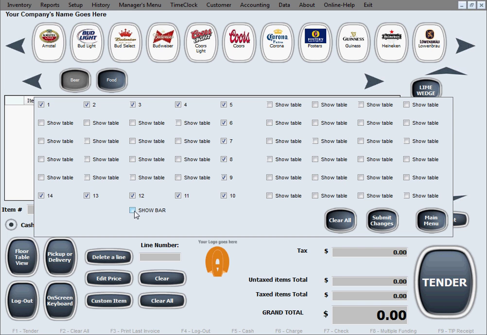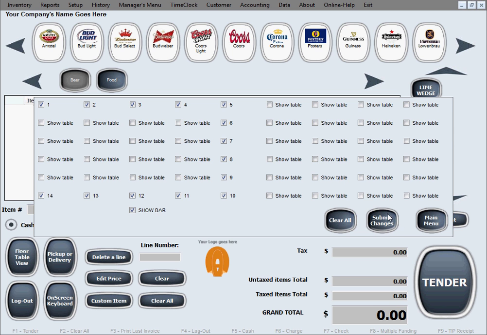And I'll also select to show the bar, meaning we'll have a bar on this floor view as well. And keep in mind, there is a possibility to enter 54 tables apparently in our software all at once. And if your establishment has more than 54 tables or more than one bar of 12 bar stools, then you can still benefit from our software, and you can still use it for additional placement by using in the floor table view a custom button that we'll show you later.